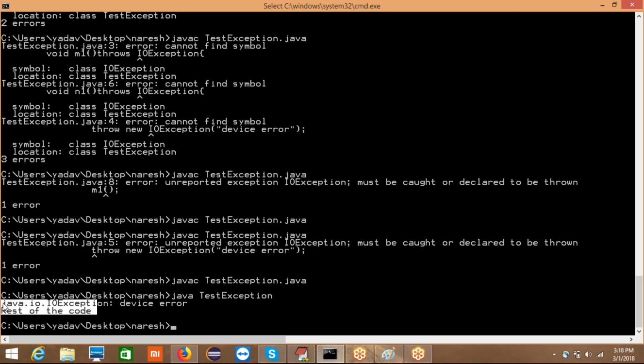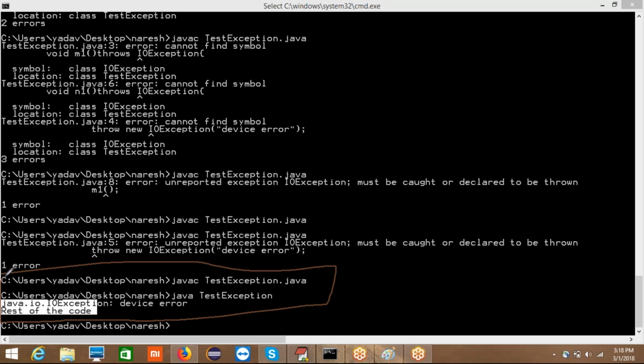I think you understand what I'm going to explain in this tutorial. So we did not get any output. Now you can find here, just simply execute the program. You did not get any error or exception. This is what I'm going to share. And let's see one more example I'm going to share.